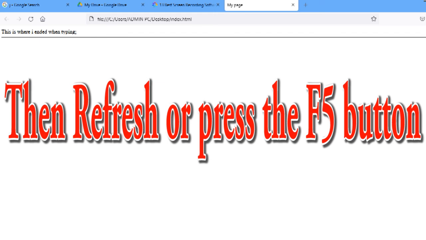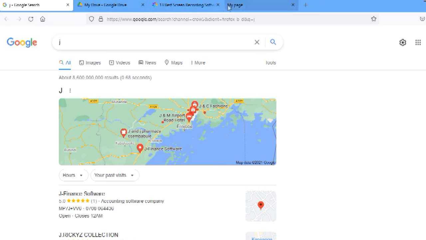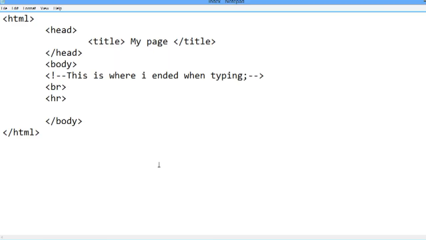If I save, Ctrl S, it will come in my page, yet I want it to be in the code, not to show in the page. So to hide it from being visible on the page, I put that and this. So it is only me who can see it while it is in the code. But when I save, Ctrl S, and I go to the browser, it's not showing. So that is how you hide content from being visible in the browser.